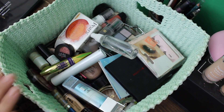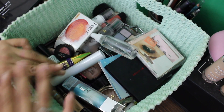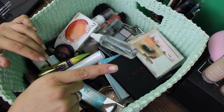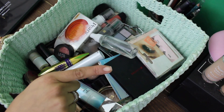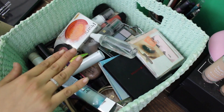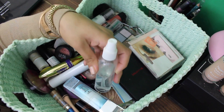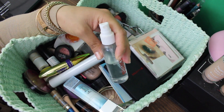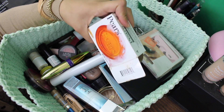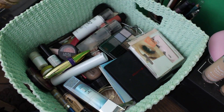So here is my everyday makeup drawer, and I know it looks like a great big mess. I don't really have foundations in here — I keep them over there on my little bench, and I'll show you those in a second. I just like to keep those upright. I have quite a bit of things so I'm going to try to go through them kind of quickly. First off, this is just a spray bottle — this is how I do my soap brows, and along with that of course my Pears soap. I've shown you guys this before in a little tiny mini tutorial.